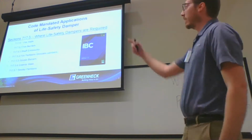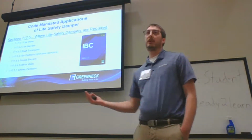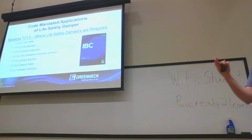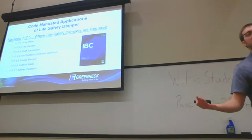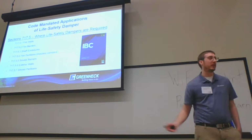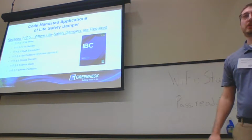Then the big thing that they start doing is defining where dampers need to be used. Each section or subsection goes through where you need to have dampers: firewalls, fire barriers, shaft enclosures, fire penetrations. You'll also see exclusions to dampers. For example, a 1 hour rated barrier in a building with sprinklers doesn't need a damper. That's the IBC's job: to dictate the codes and where dampers need to go.